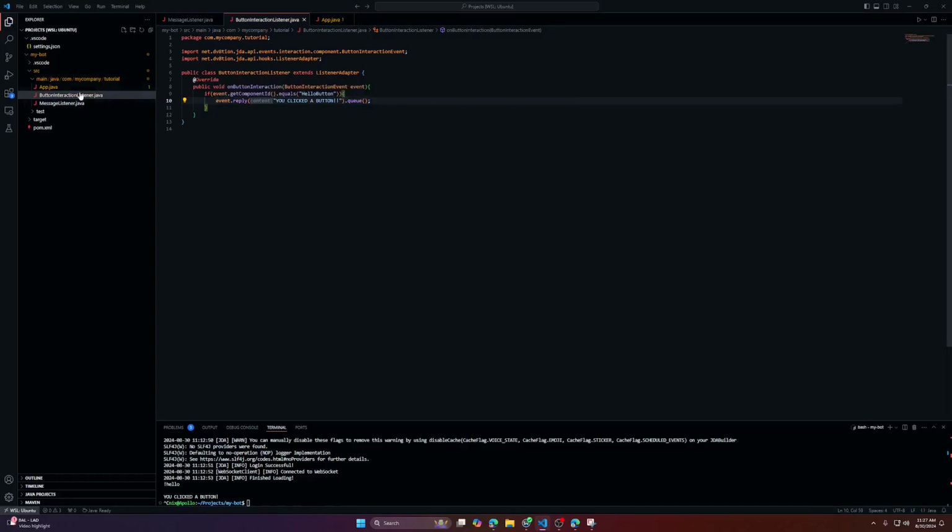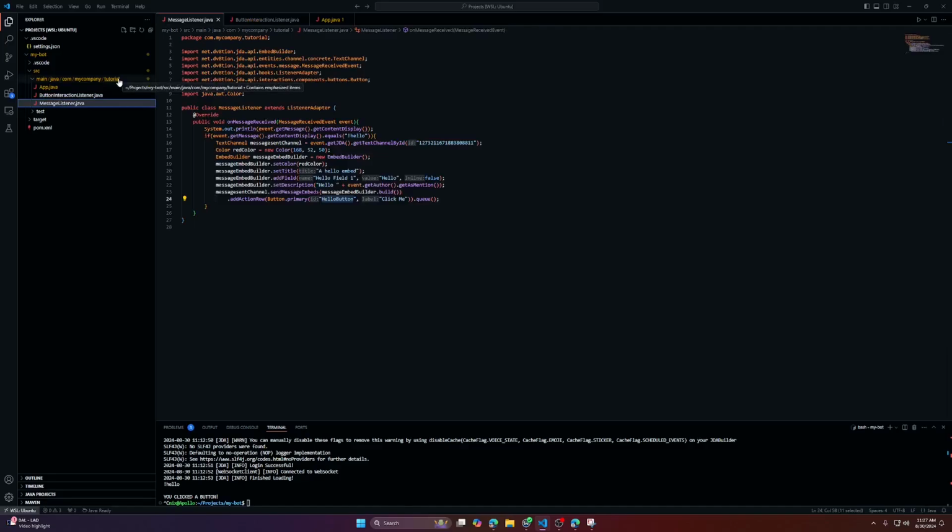Let me just explain one more time, because I feel like I didn't explain as well. When we send the embed or whatever message you have, we add an action row, and then we add one button with the ID hello button, and the label is called click me. Then we add .queue because we're interacting with Discord.